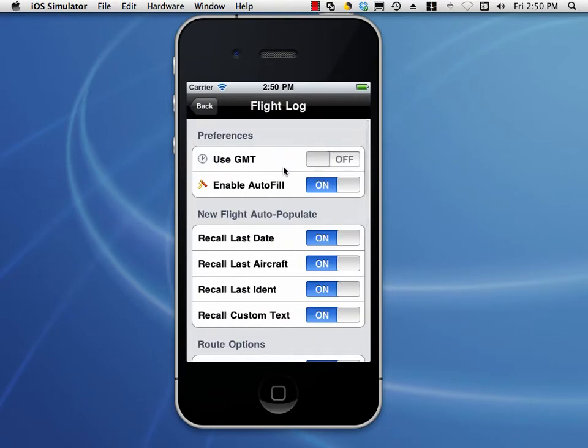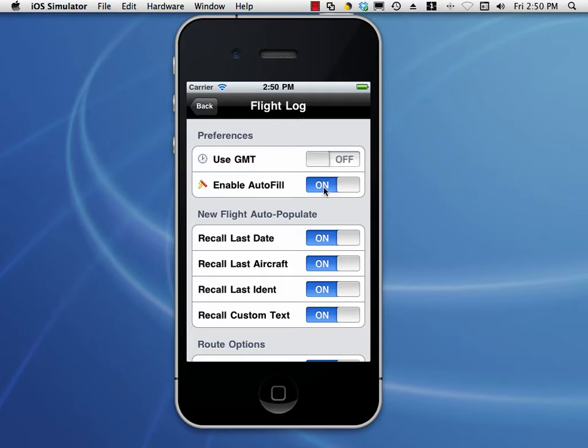The flight log section, excuse me. You can set the UI clocks, the out, off, on, in, or out, take off, land, in times to use Zulu, UTC, or GMT if you so desire. It is recommended that for pilots that are crossing time zones, such as airline pilots or anybody that's doing a cross-country across a time zone, that you enter your UI times in a single time zone. This will allow the duration calculation to properly calculate as you're in a consistent time zone.